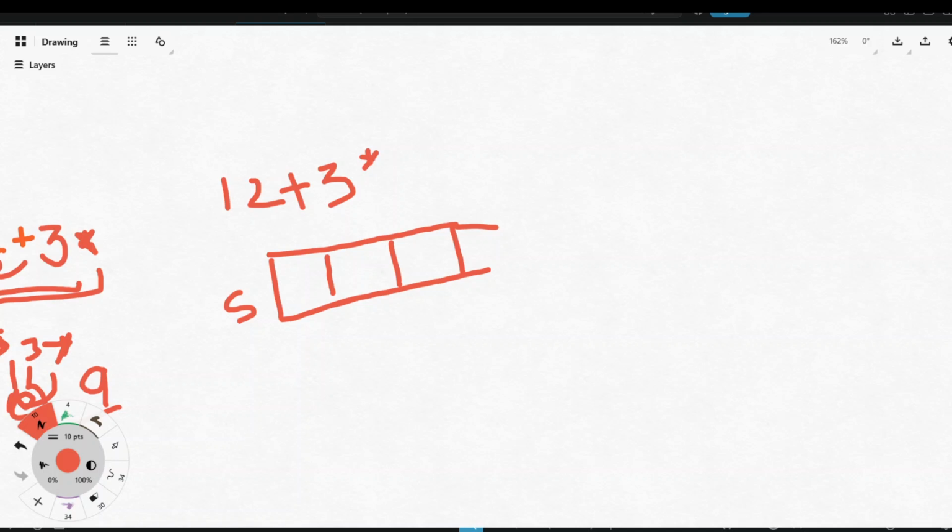Now we'll go character by character of the postfix, and then we will check the conditions. First, is it a digit? Yeah, it's a digit. So we'll convert it.